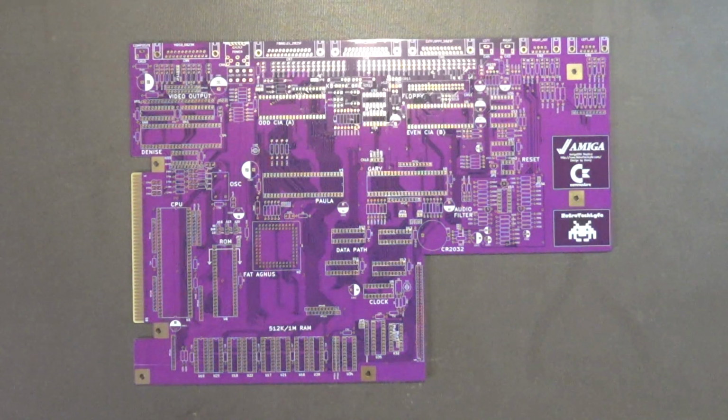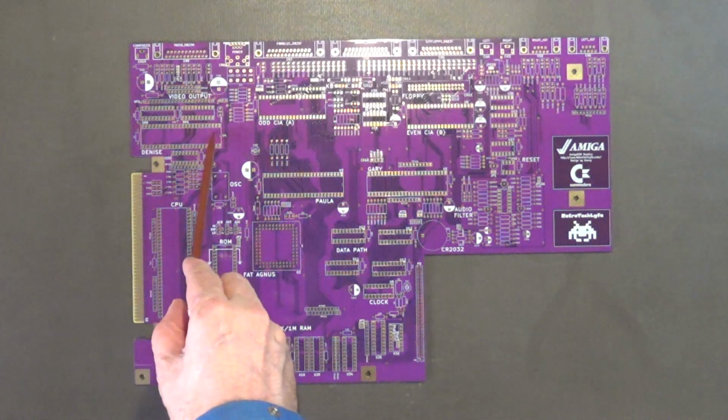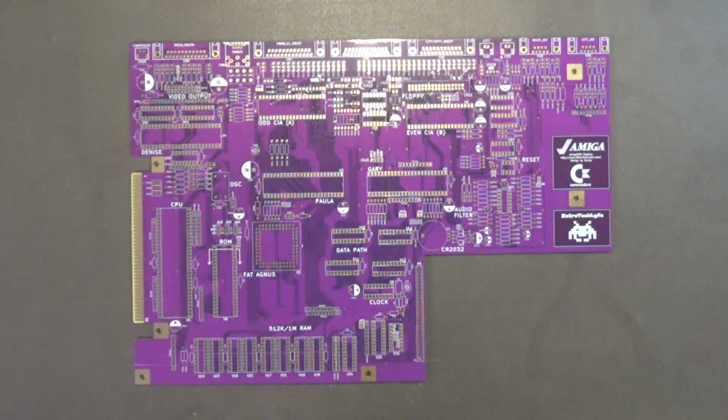Last night, I found out about something that I didn't know about. I saw it on eBay. I was looking on eBay in the vintage computer section under Amiga, and apparently some smart person made an RGB to HDMI adapter board that plugs into this socket here, the Denise socket. Then you hook up, I think it's a Raspberry Pi Zero to it, which outputs I think it's a mini HDMI jack. And I thought that's really interesting.